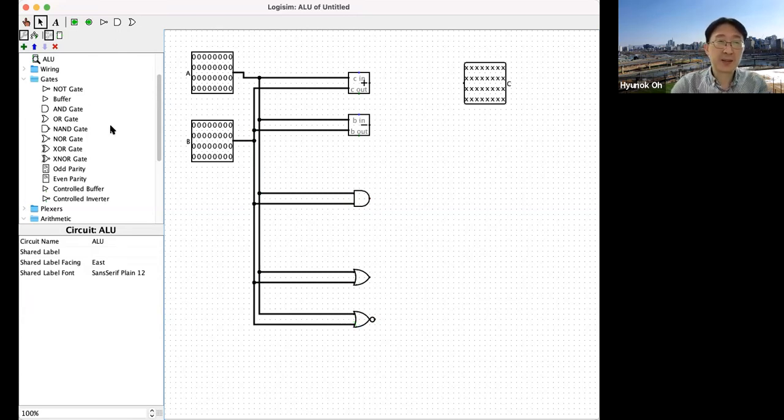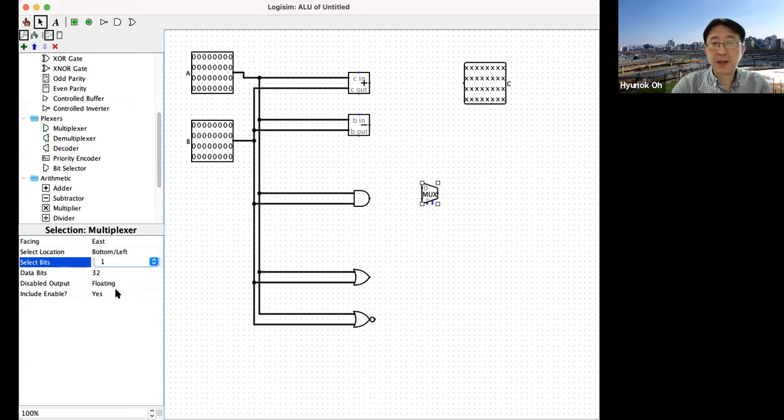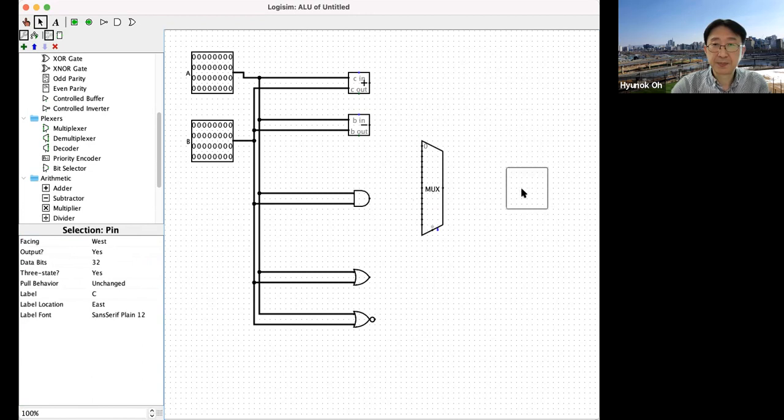And we have to add a multiplexer to select. The selection bit depends on how many operations we are supporting. If we are supporting 16, we use it like this. It depends on which one is connected.